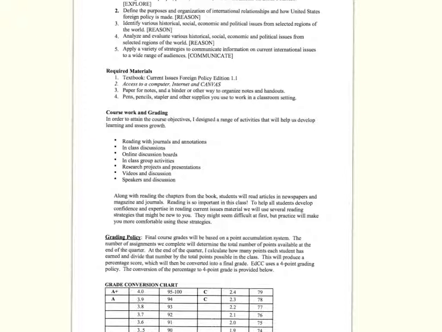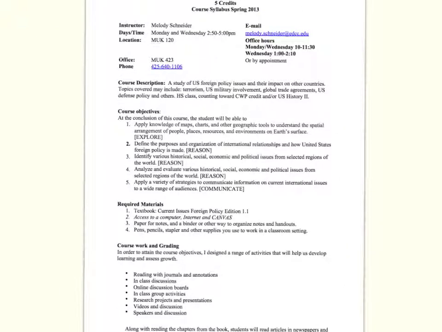I'm going to need to be sure to read this to find out what we're actually going to be doing. It looks like a lot of different things. And then here are required materials, so I should make notes on that. Course objectives, the description, all of these bold headings are telling me what I'm going to read about. So some of them are probably more important than others, but I want to make sure I understand all of it.